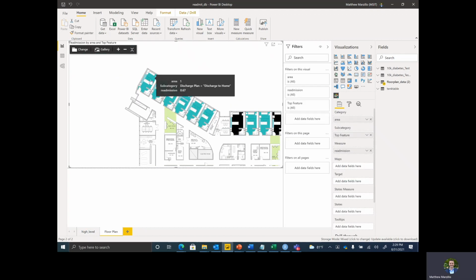Yeah, okay, you can see this patient in room 1 has a 67% chance of being readmitted. And it looks like a key feature is their discharge plan says discharged home, right? This is actually actionable, right? So now it's like, okay, maybe if we change their discharge plan, say they're going to go to a skilled nursing facility or to another hospital or home with help, we could reduce that risk of readmission and start to actually gain some benefit from the model that we built and deployed.